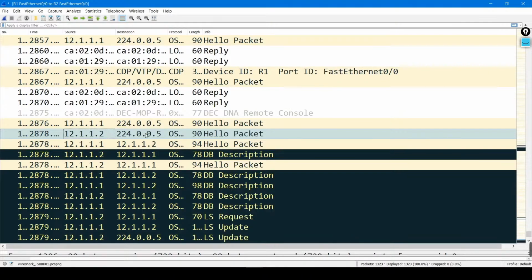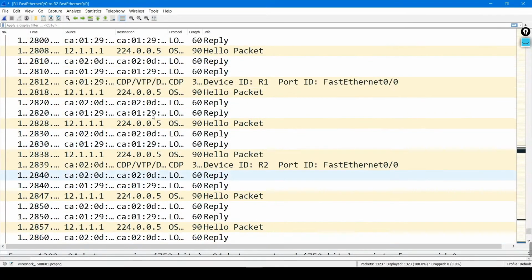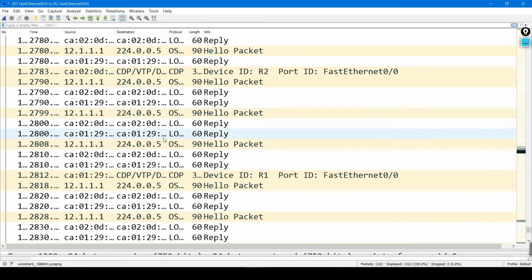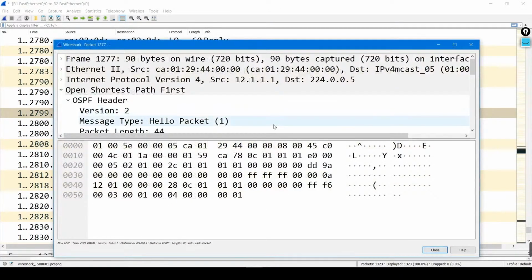Once the router receives its own router ID, router 2, maybe in the second hello message the router is going to send its neighbor router ID. So until the router sends the neighbor router ID in the hello packet, the state will not move from init to two-way. Open the first packet from 12.1.1.1. Okay, the first packet from 12.1.1.1 is, I think, any packet until it receives the response. So let me open this one.